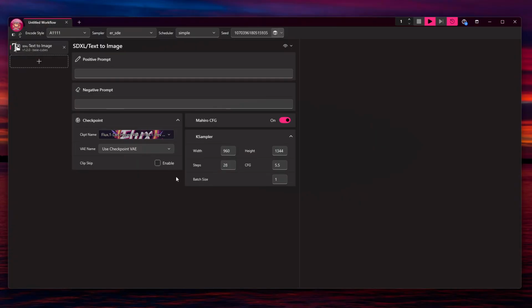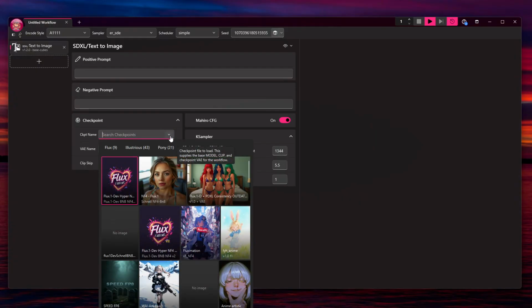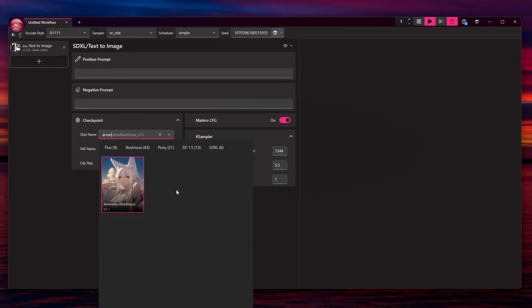So we're actually going to pick Amanatsu for this, and I have it loaded here. And you can see that our checkpoint picker is very pretty. It has thumbnails that we pull from Civit AI, and in fact, there's lots of metadata like the title and the version that we also pull from Civit AI too. However, some of the organization is just being pulled straight in from my models folder, so if you keep your models folder nice and pristine, where models are organized very specifically, SugarSubstitute's going to be able to take advantage of that, and you're going to see returns on that organization.